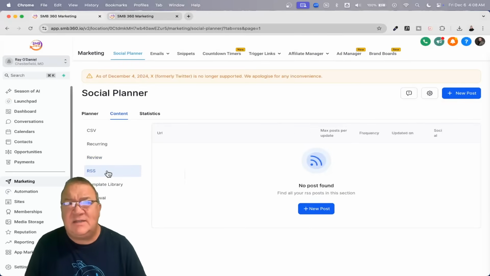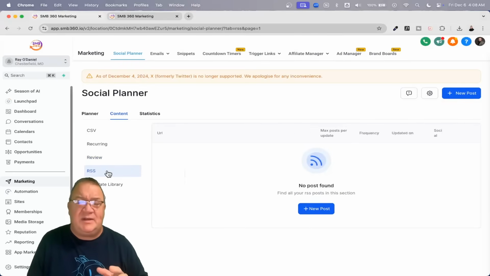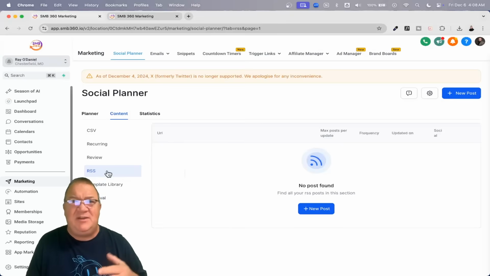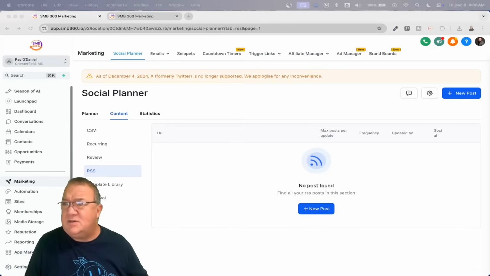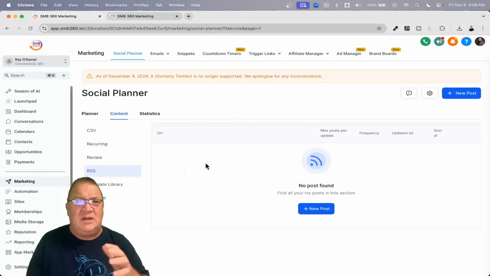Now, RSS, if you've ever heard of RSS, this is an internet protocol, I guess you could say, where you can actually pull in information from other websites. Typically, you see them on news feeds and things like that, which go into what they call an RSS reader, which is a program used to read the images coming through and the text about stories and things like that. But right now, I do want to sit back and show you this here. I pulled this from CNN. I'm a technology person here, so I at least wanted to show you what this is like.